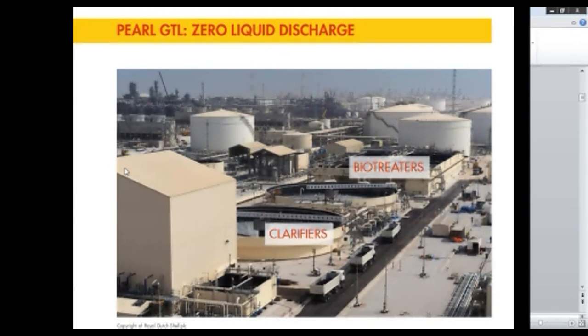So as you can see, it's a very complex plant, highly integrated, and it's integrated not only within the treatment unit itself, but also with the GTL process, which in fact means that if anything would go wrong with this water treatment facilities, also the GTL process has difficulties. So it's a very critical process step, as critical as the GTL process. So this is one example of where we really manage our water footprint by recycling water.